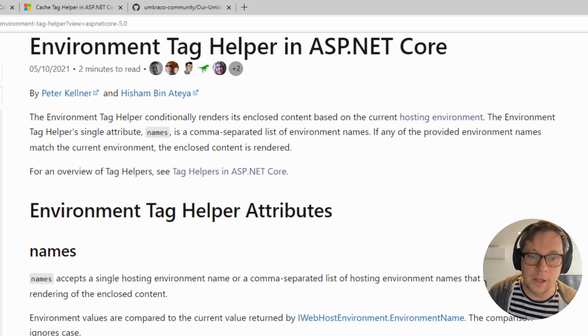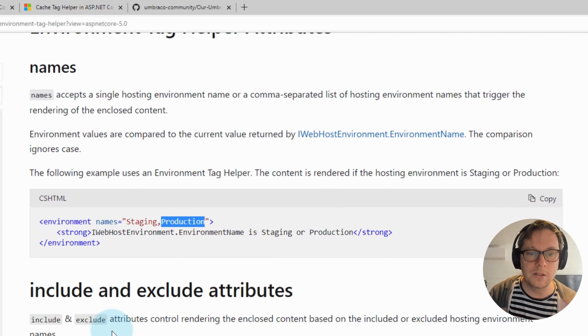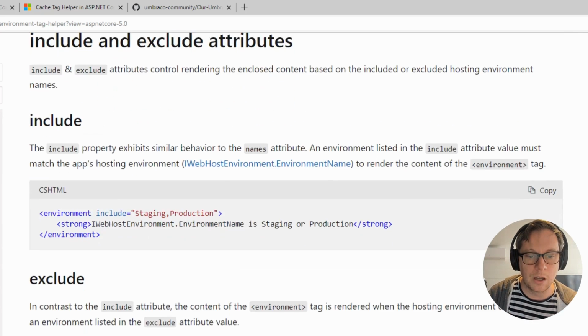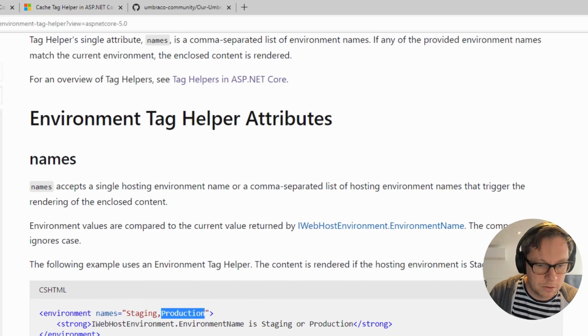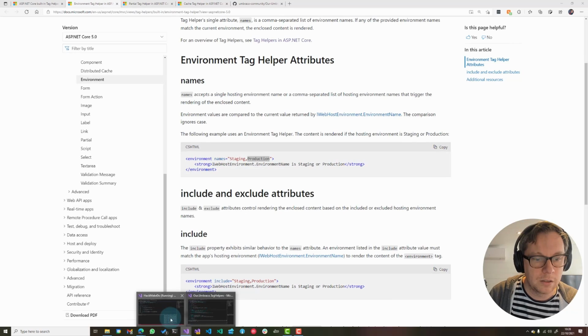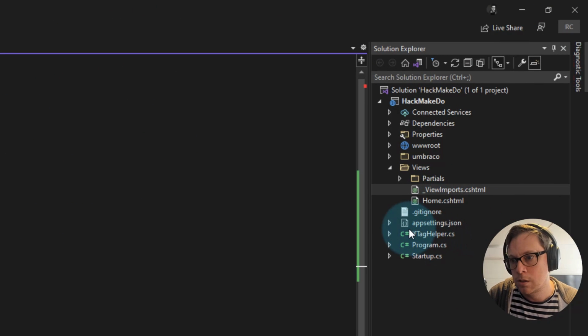And when you're in a production environment, you could then include bundled and minified CSS or JavaScript. So that would be a nice, easy way to include or exclude based on the environment. And the environment, just as a reminder, is an environment variable, and we can set that locally as well.